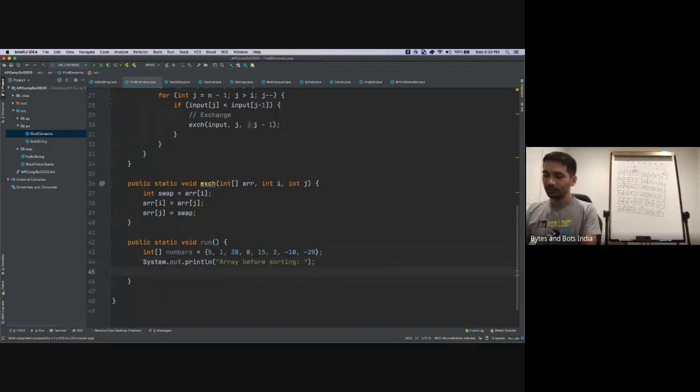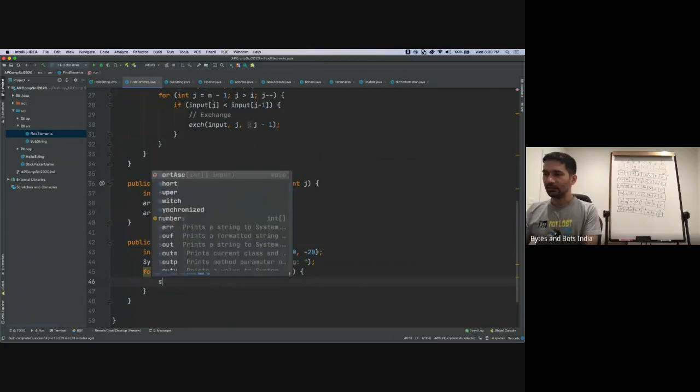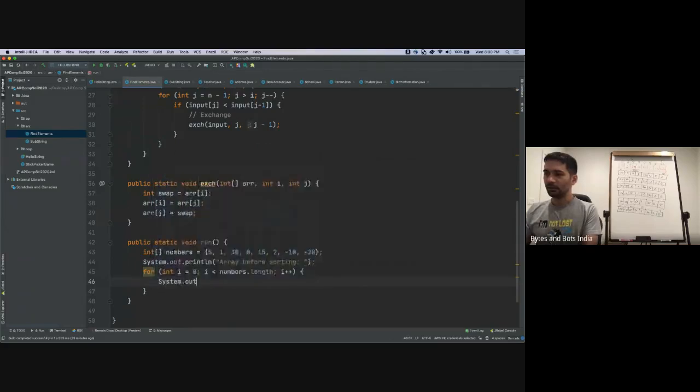How do we print elements of an array? We'll just go through each element, up to numbers.length, i plus plus. We'll say system.out.println. What do we print?